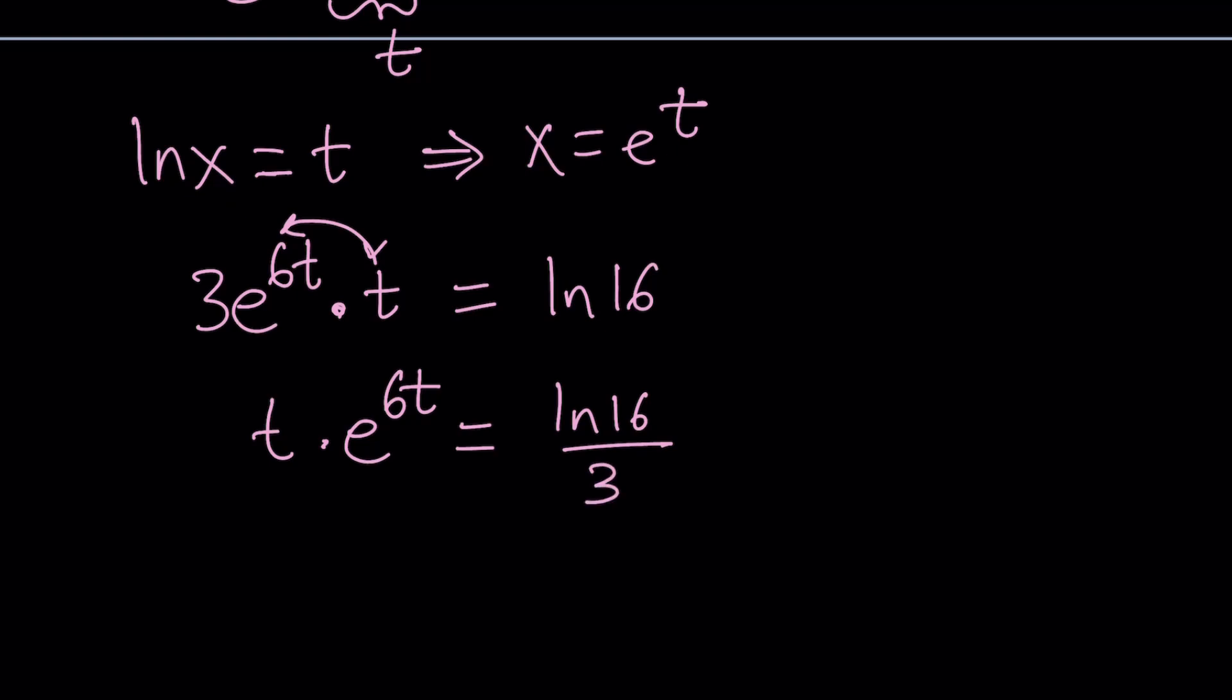Hopefully, you're familiar with that because I've done quite a few videos. Maybe you've seen it somewhere else, but the way it works is basically if you have something like z e to the z, and you use Lambert's w function on this, the output would be just z. So in other words, it's the inverse function for z e to the z, and we're going to use it.